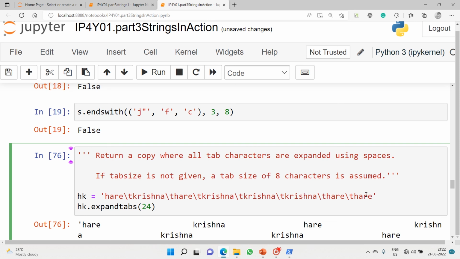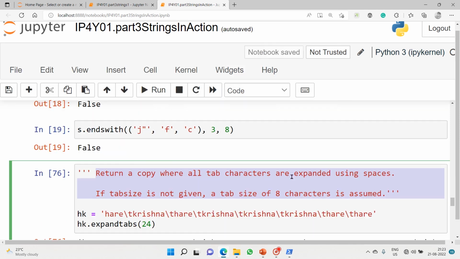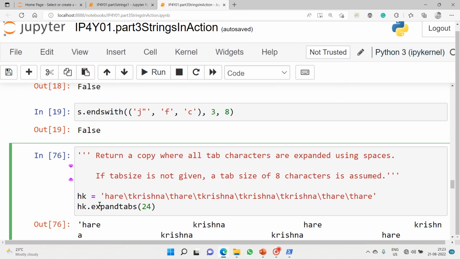Next what we are using is expandtabs. This is very useful, very helpful. What it does is it returns a copy where all tab characters are expanded using spaces. If tab size is not given, a tab size of 8 characters is assumed by default. Now I take a variable, and see here I put tab, tab, these are the escape sequences.